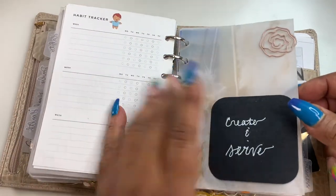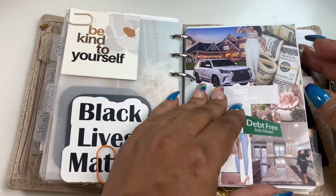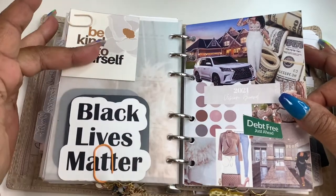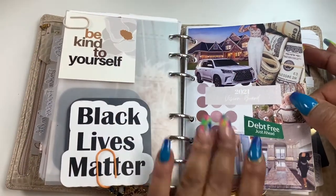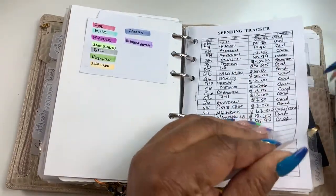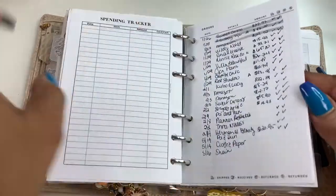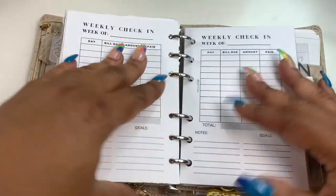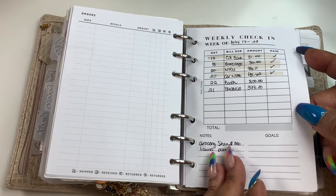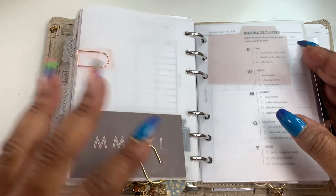And this is another dashboard from A Glittery Life Plans. There's some black note paper. And this is my finances. This is from Wildly Noted. This is a die cut I made last year. And then this is kind of like my vision board spending tracker — this is my key to cross things out. And then these are orders which I need to catch up on but some stuff has already come. And then my weekly check-in — you guys usually do weekly check-in with me. This is for this week; I kind of did it on my own. And this card is from Wildly Noted.